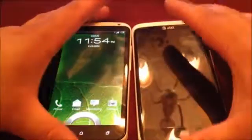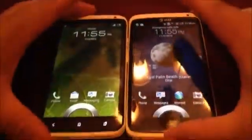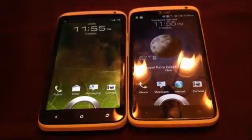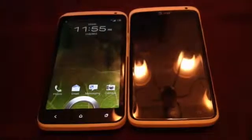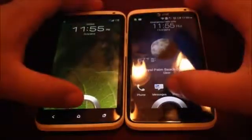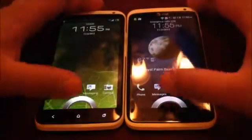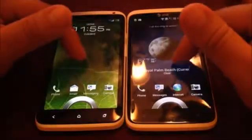This phone is a great buy. It has its little minor things, but for the price, and you don't get the contract commitment with AT&T or any other company that you might want to get this phone. Actually, it's only available for AT&T and T-Mobile, but T-Mobile is actually the HTC One S. So this is only available for AT&T as far as I know. And then there's the international version, but that's another story, and it's much more expensive.